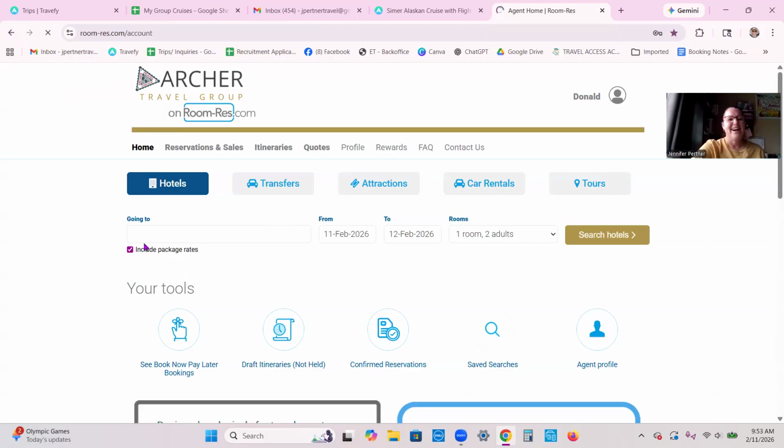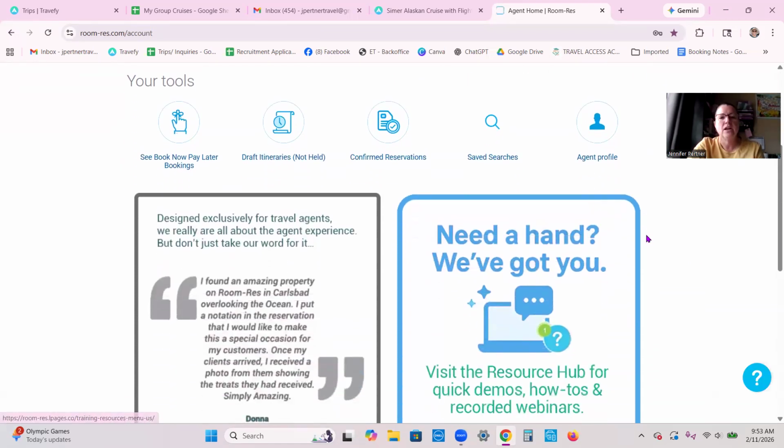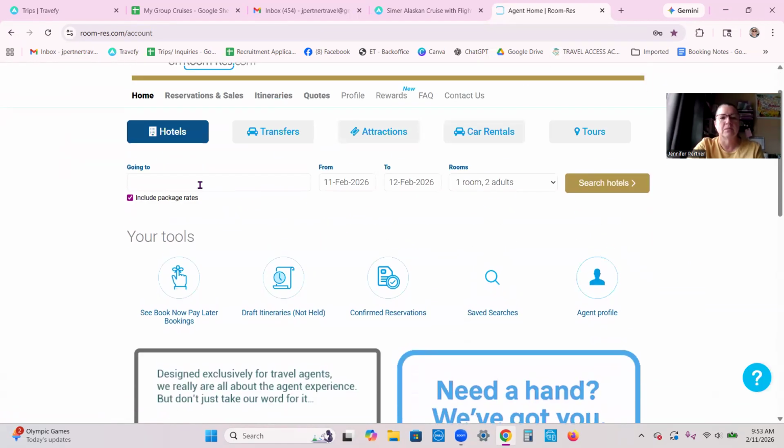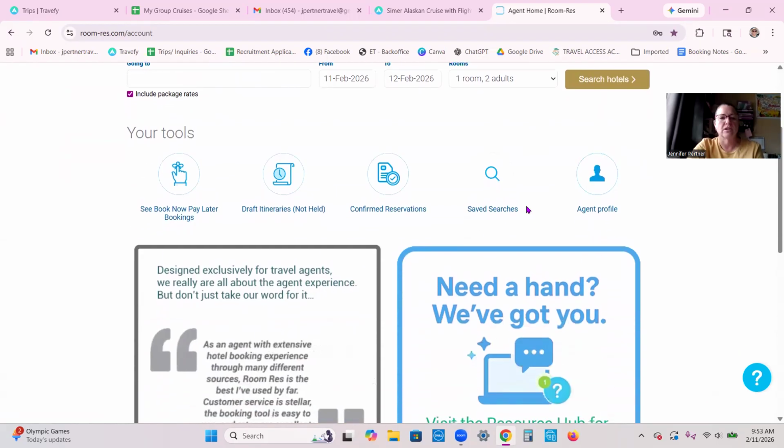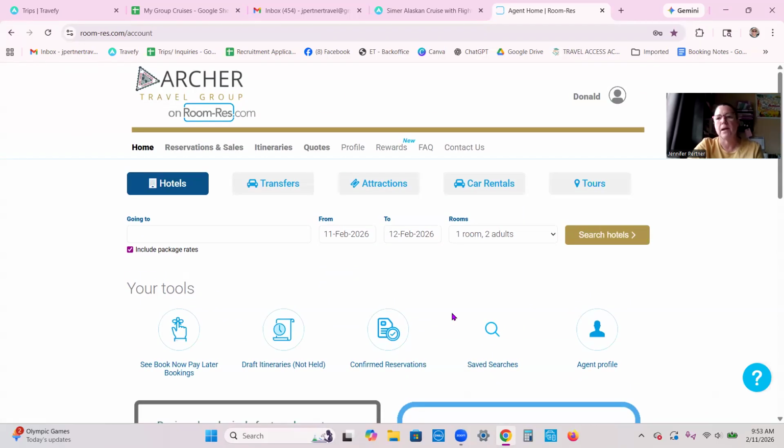So anyway, okay. Again, this one automatically includes the package rate. They're not going to lower your commission because you're including it in a package rate. So again, I like that option. But for this one, it's pretty simple. It's very similar to Expedia TAAP. You're just going to go in and put where you're going, your dates, whatever, and you're going to search hotels and then you can just choose them and you can copy and paste and put that information into your quotes, right?